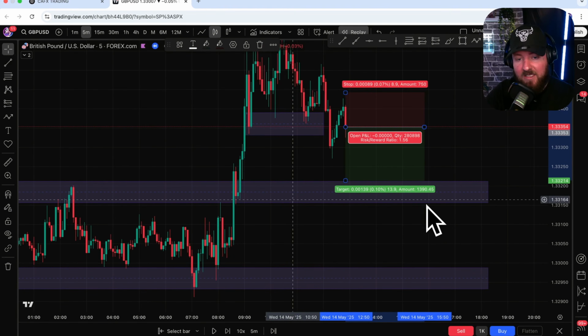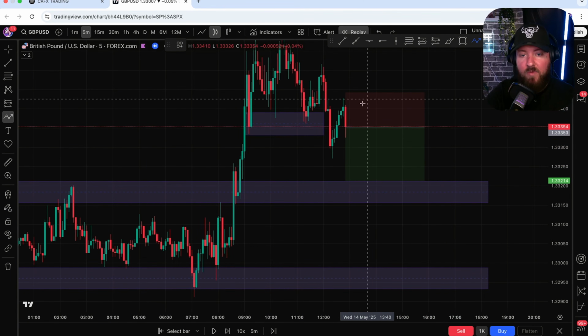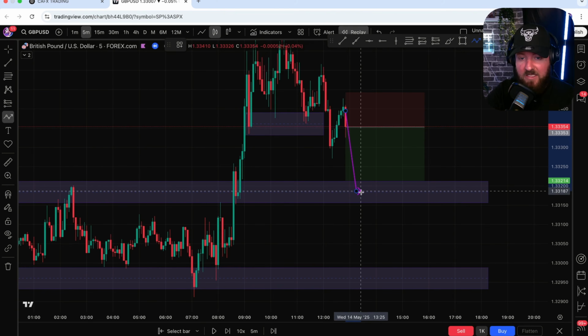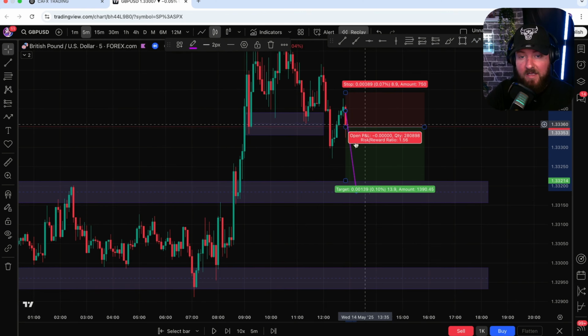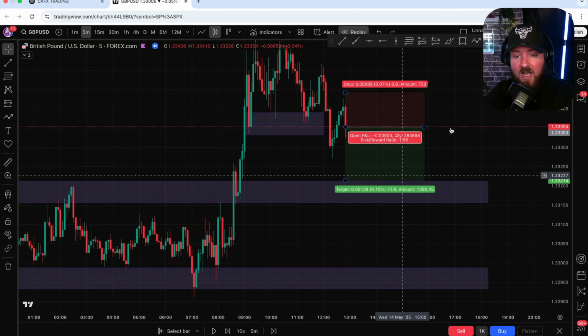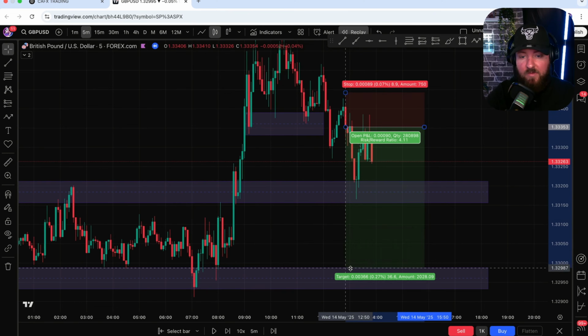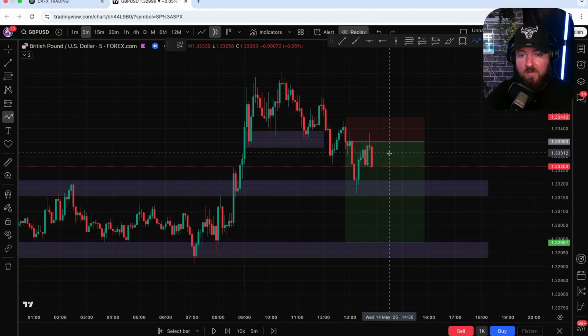Now we can target the supports. We can think, right, instead of waiting for price to get all the way down there and then entering and hoping it bounces up, I'm going to get in. I'm going to target the area. There we go. Same way, we could hope that it breaks straight through this one now and does the same.